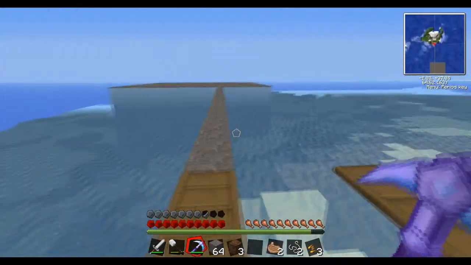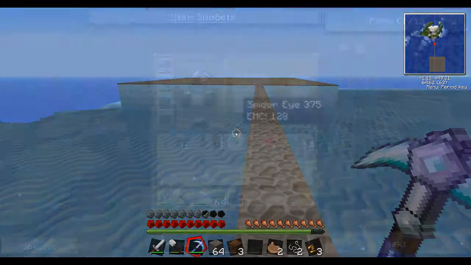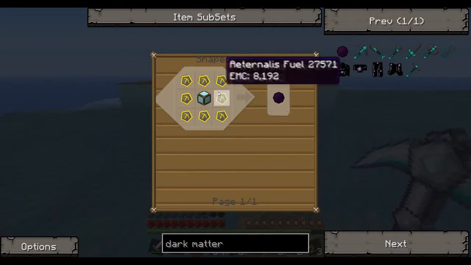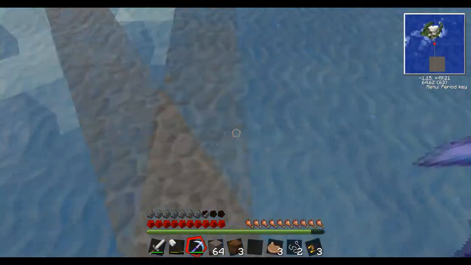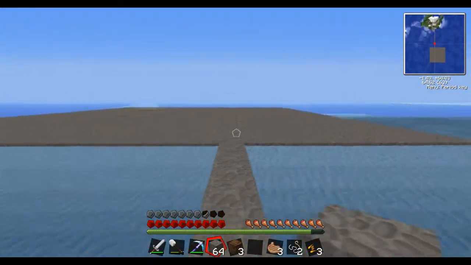How do we get dark matter? It's like diamonds and all that. Dark matter is a block of diamond and a... holy Jesus! I'll turn it as fuel. We need to get a philosopher's stone, which means you need to go to the nether and get glowstone dust. I'm not going to the nether. Last time we went to the nether was fun.